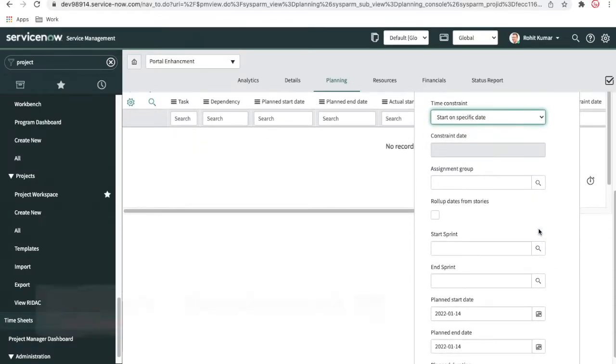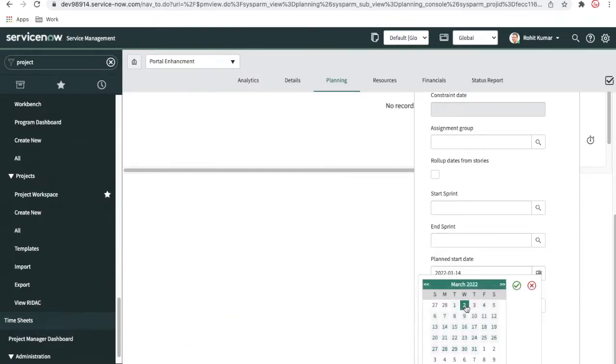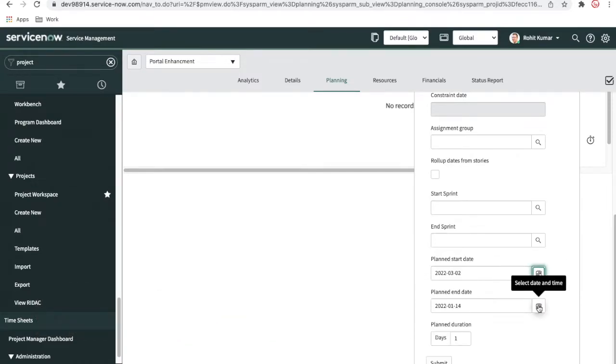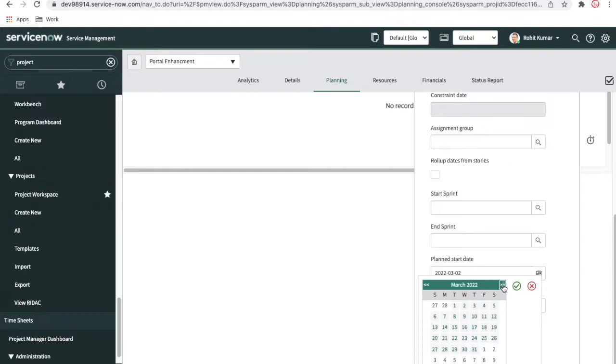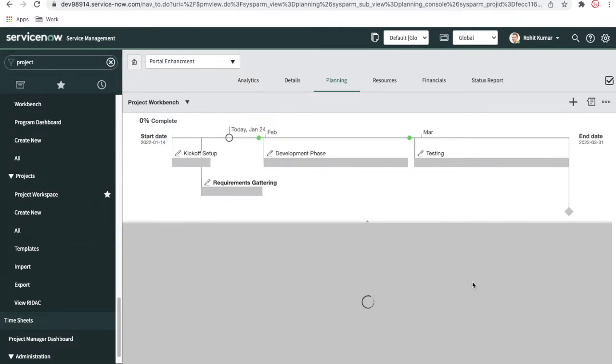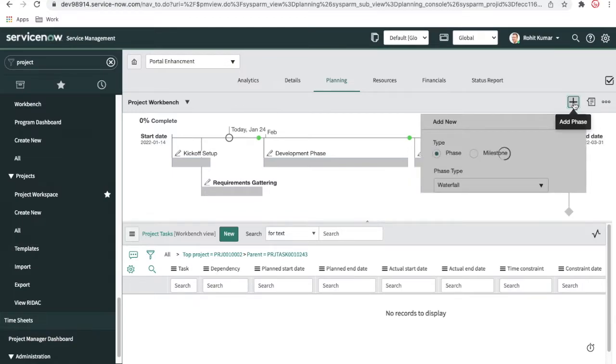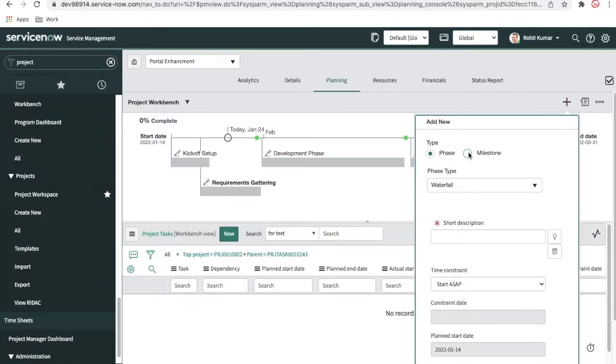I'll select March 2nd to the end of March, and submit that. So we have planned until the end of March. After that we'll add one more milestone, testing complete.